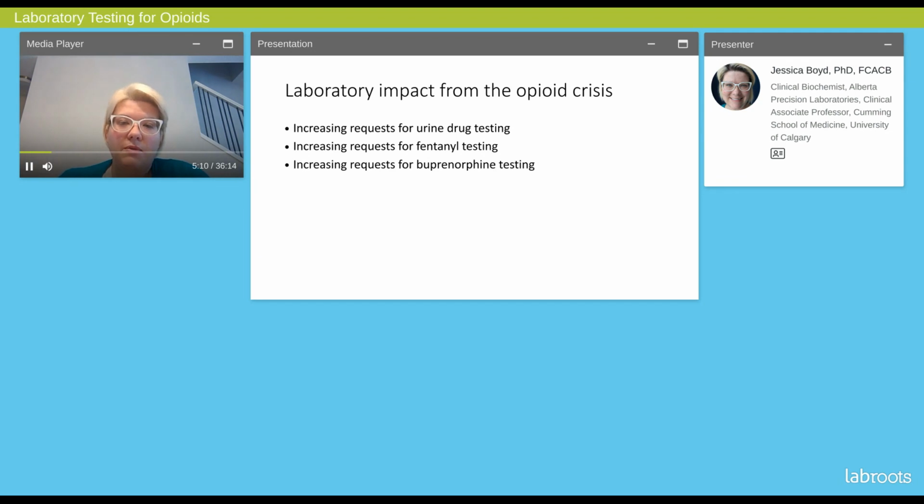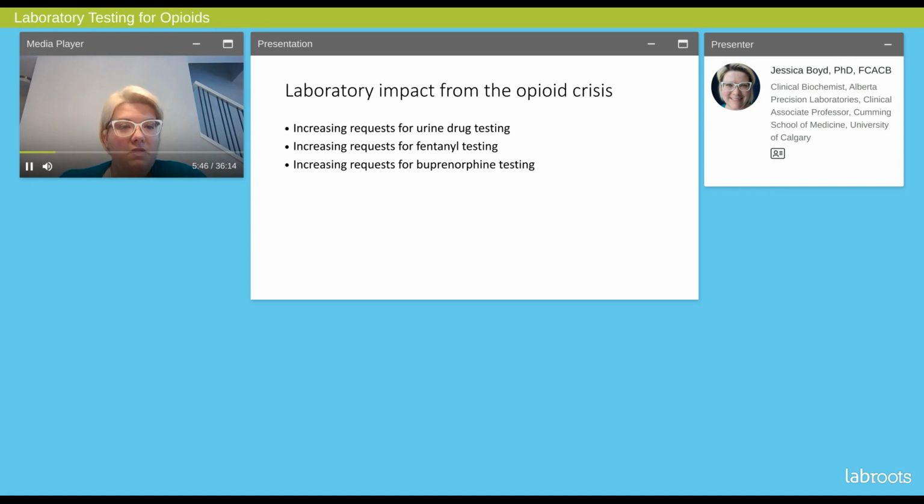So in terms of the laboratory impact from the opioid crisis, and these are ones that we felt here in Alberta, but I know that are not exclusive to us in Alberta, is we saw a huge increase in requests for urine drug screening starting in about 2015, 2016. And I'll show you some data later about what exactly that looked like and show you some of the strategies we took to try and address that, considering that I'm sure we're all in a resource finite environment and there isn't money necessarily to hire a whole bunch of new staff or always get new instruments all the time.